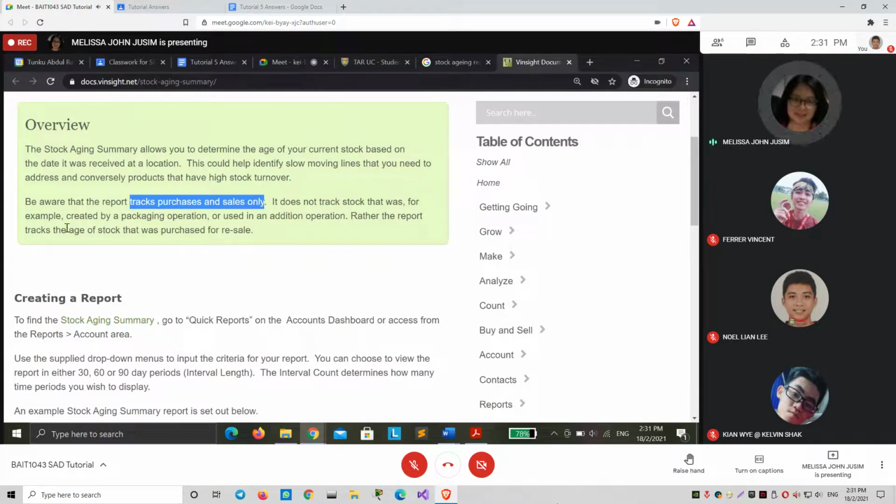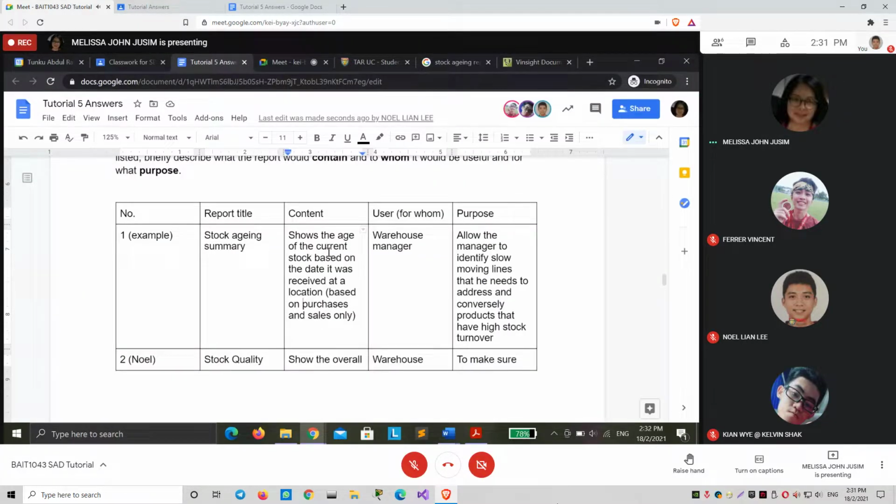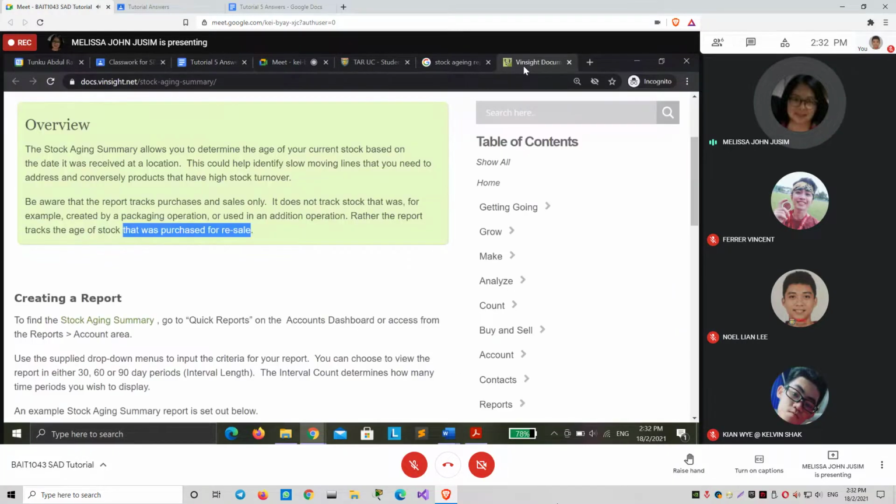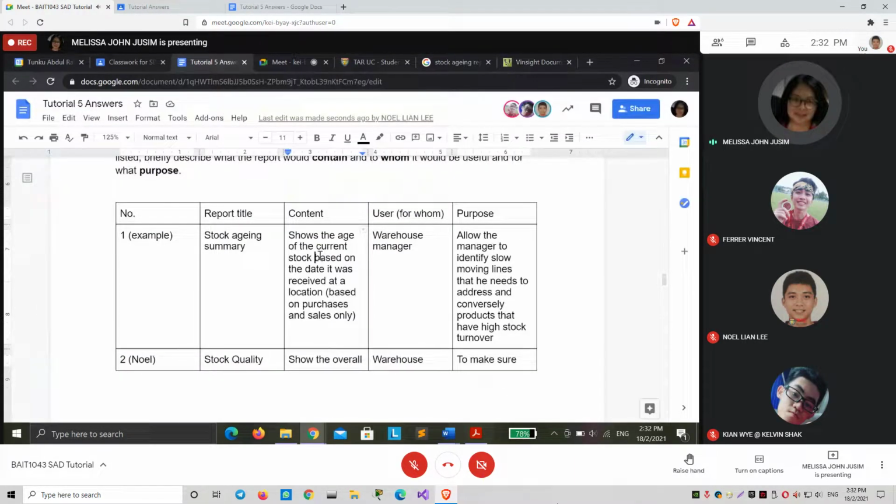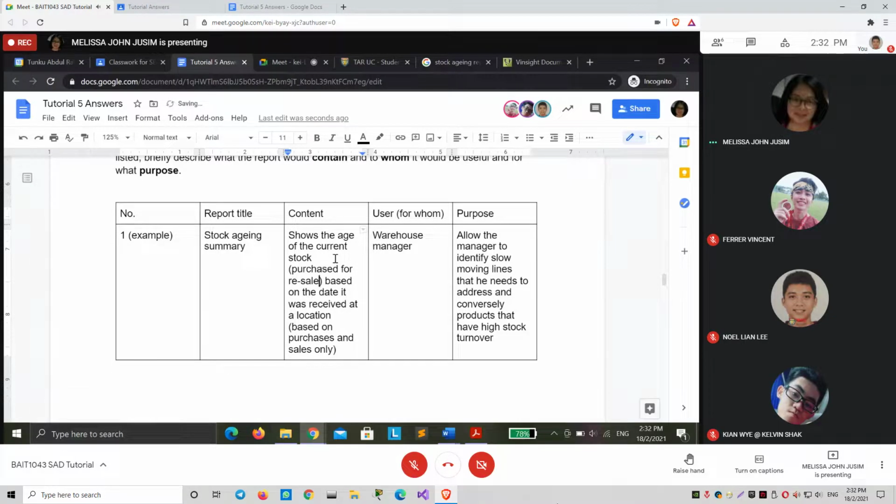Tracks the age of stock that was purchased for resale. Purchase for resale shows the age of the current stock. Purchase for resale.